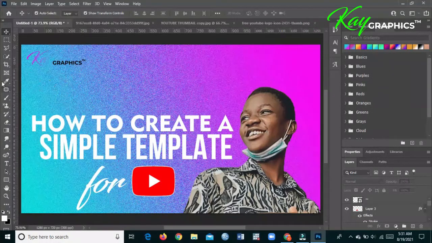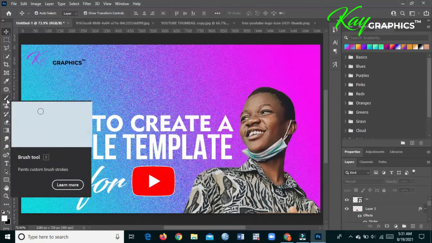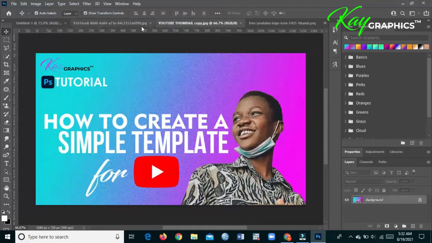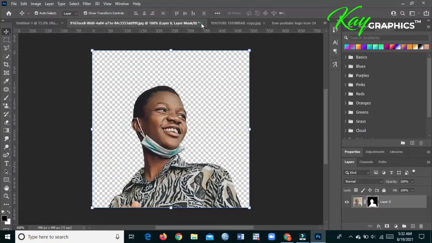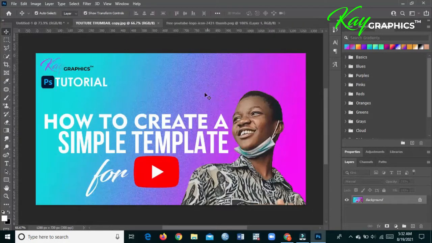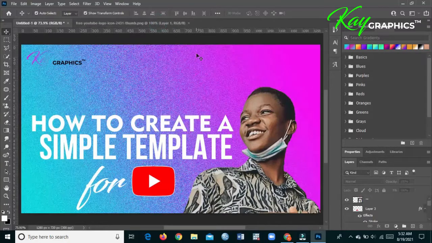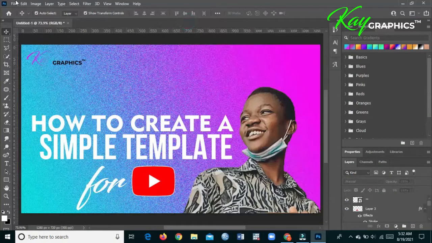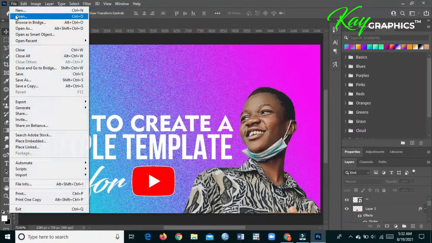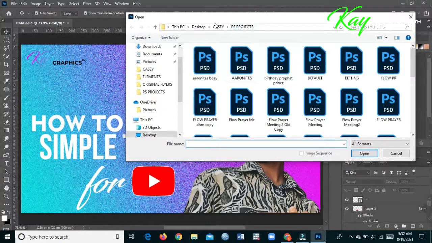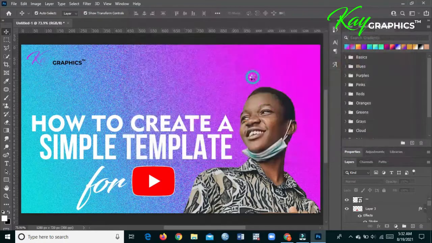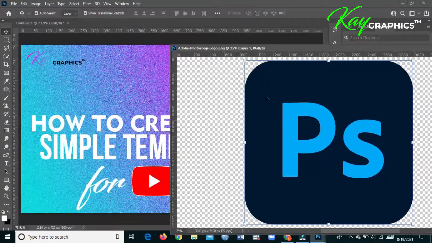What we are gonna do next is to add the PS logo. So let's close these because they are taking up a good amount of space. Okay, we can close the YouTube icon. Now we're going to open the PS logo. So I'm gonna put all of these in a drive document for you guys so that you can use it.